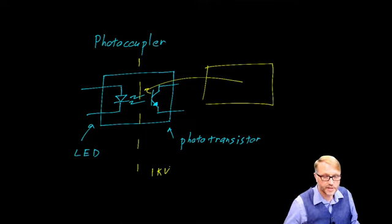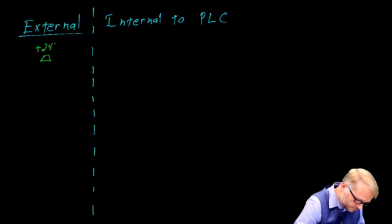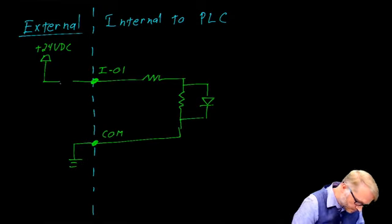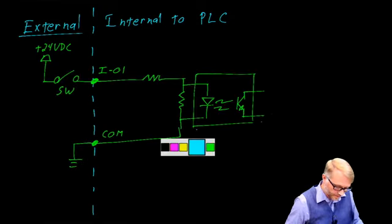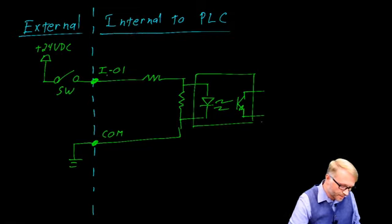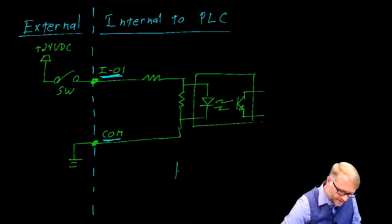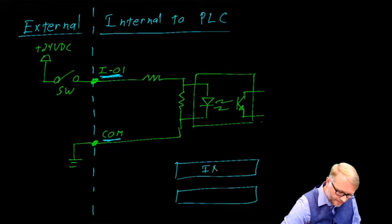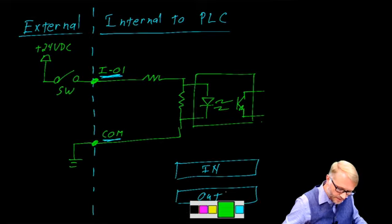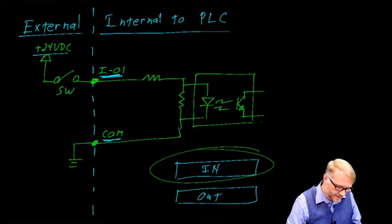Let me show you how the photocoupler is used inside the PLC for the input connections. All right, so here we have the external world and we have internal to the PLC. The boundary is the terminals. So here we have input 1, and here is the common terminal. So if you were to look at the PLC, remember we have the input block and we have the output block. We are focused right here on this input block. External to the PLC, we see a 24-volt source that's going through a switch to one of the I/O, through some resistors, and then returning on the common side.